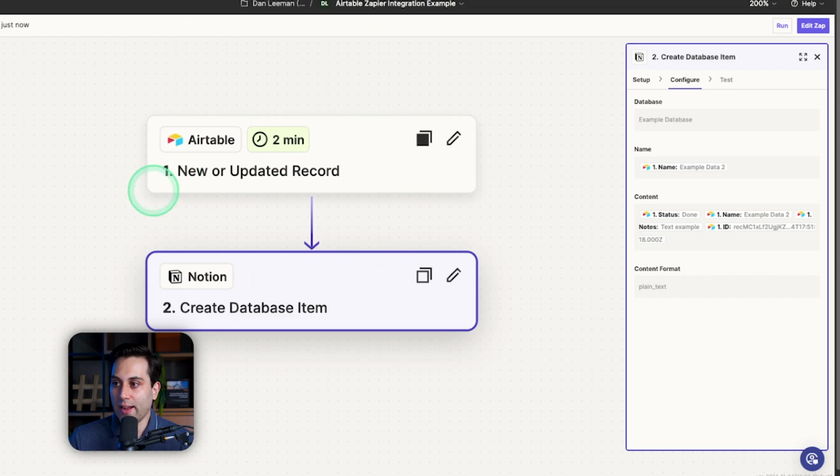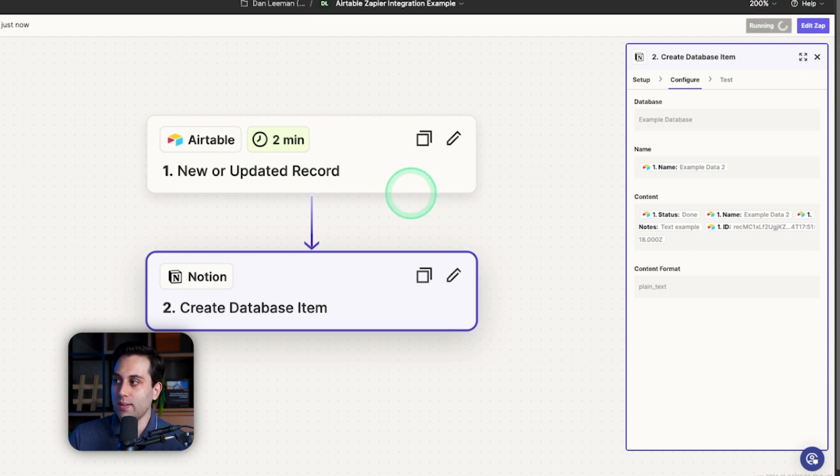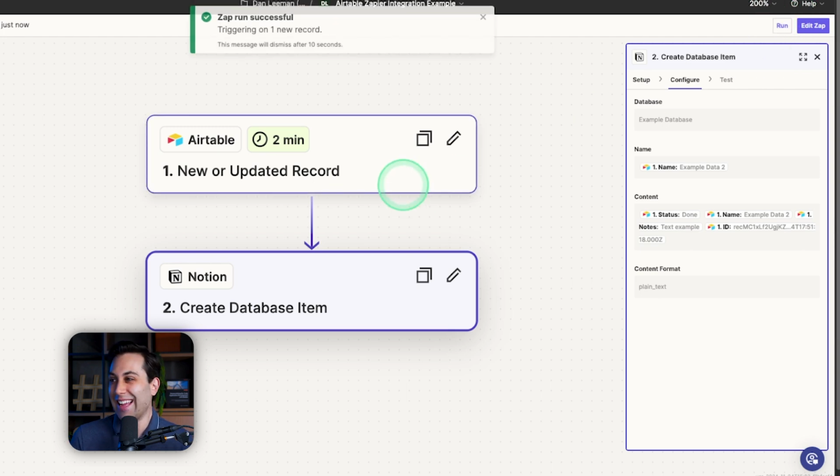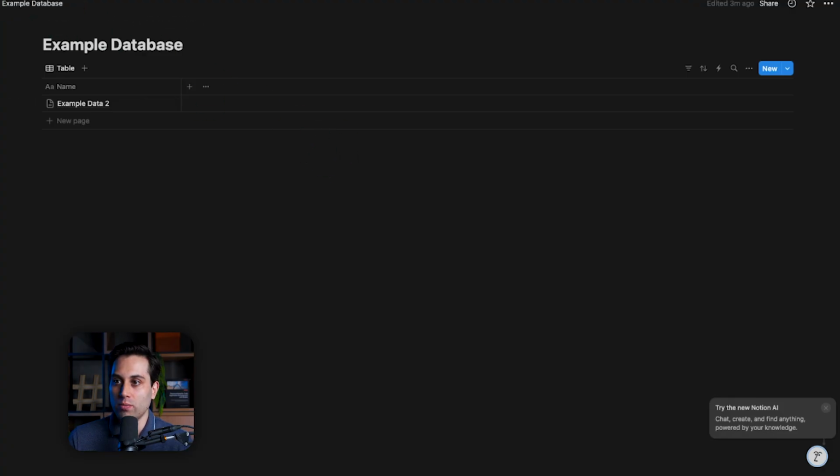Now, if we go back to Zapier, we will have to wait for this to run. If we want to force this automation to run right now, we can click here, run, and it will run. And then we are going to see the message here. And once we go to our Notion file, the new record will be available here on our database. Again, this is just a very quick and simple example of what you can do with Zapier. You can do a lot more than that.